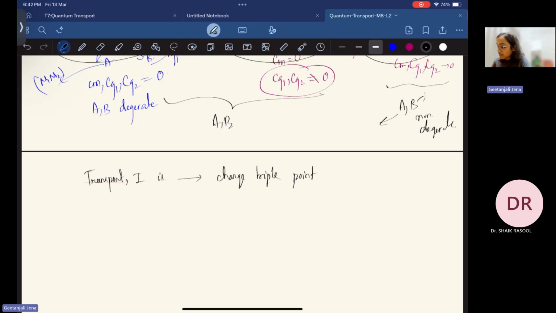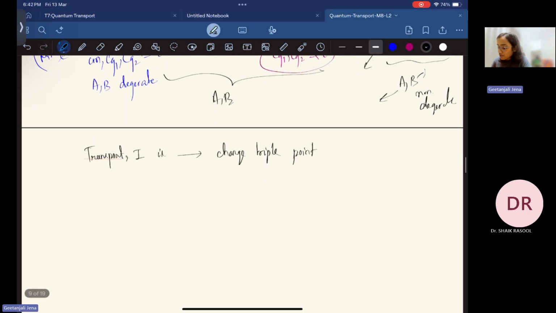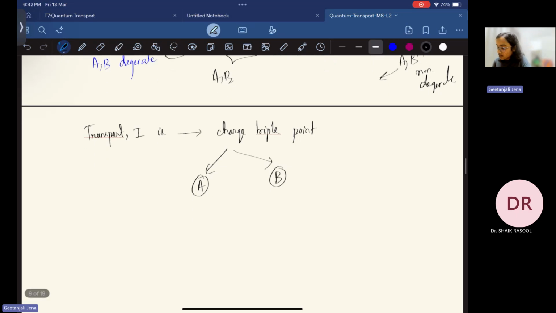And for the hexagonal lattice that we have seen, we have two types of triple point. One is the case where we started with the A process, and this is for the B process. So for A we started with 1 1, and for B we started with 2 2. This is what we call an electron triple point, and this is what we call a hole triple point.